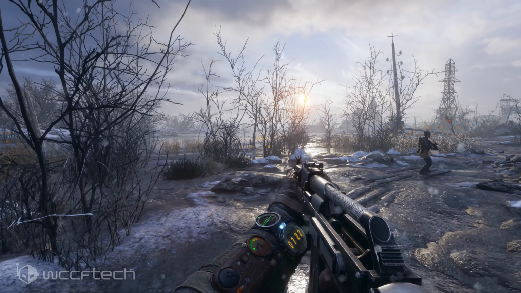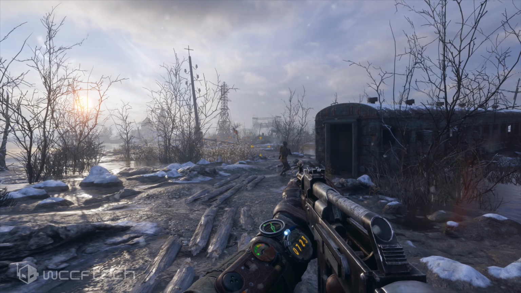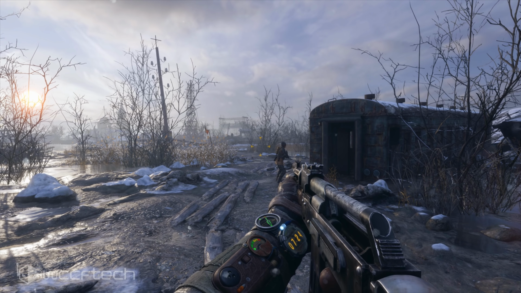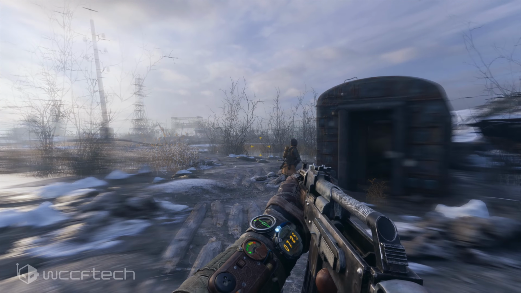Today we are taking a look at Metro Exodus running on my test bench. It's running on an i5 8600K at 5 GHz with an RTX 2080 Ti, 16 gigs of DDR4 at 3200 MHz, and a Crucial P1 for storage. The biggest thing to point out is that I am running the game and recording using Shadowplay. We are running the game at 4K Ultra settings with RTX, PhysX and Hairworks, and we are using DLSS because it's going to launch with DLSS support.